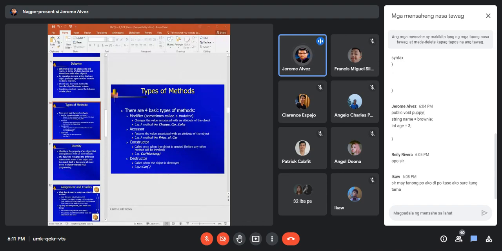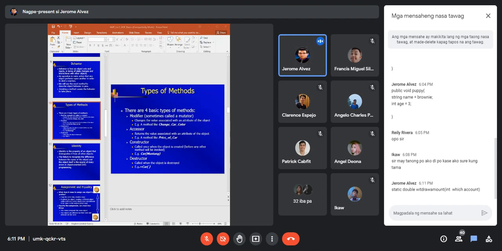Pero ito tama. Kunyari ito yung program mo, static double withdraw amount. Okay? Tapos kunyari the parameters are int, which account? Tapos console.